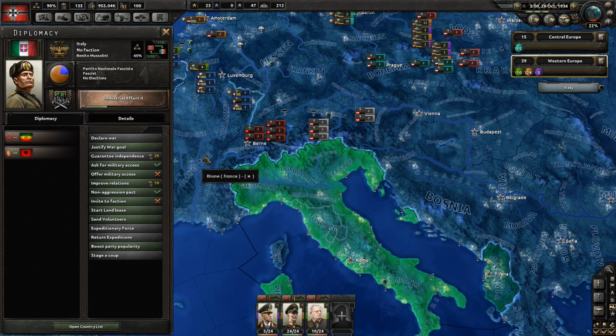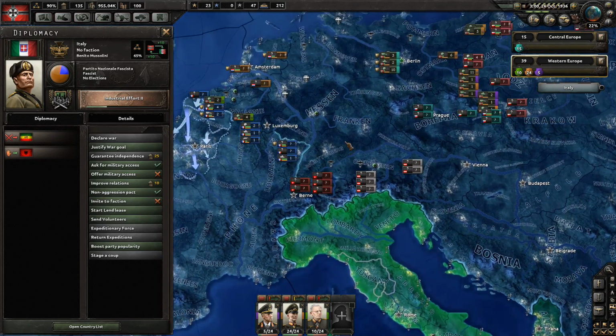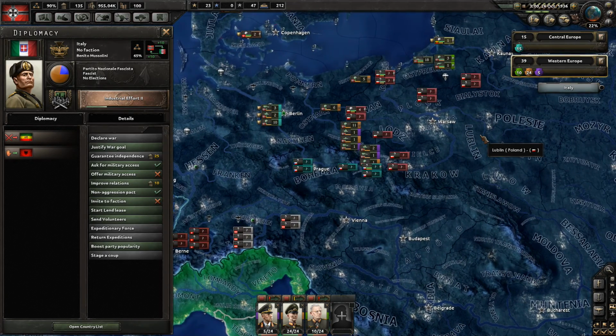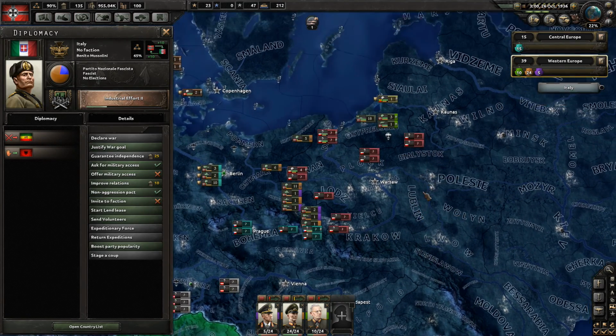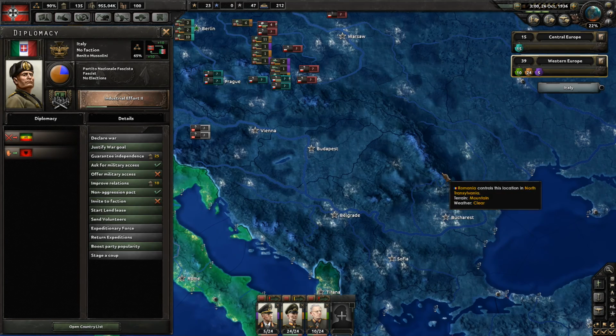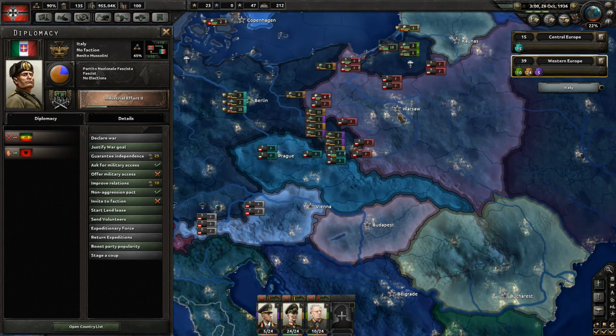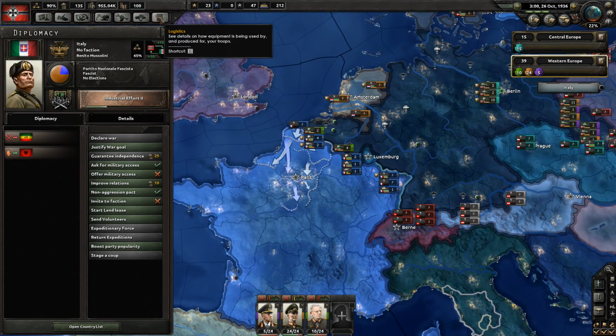So maybe we should, well, I did start to improve relations to get them into the war faster, but I think what I'm going to do is I want France and Poland before I invite them to the war. Because they're going to try to help and try to grab stuff, and I don't want them to do that. Because I really want Romania. I really need that oil bad. Really need that oil.